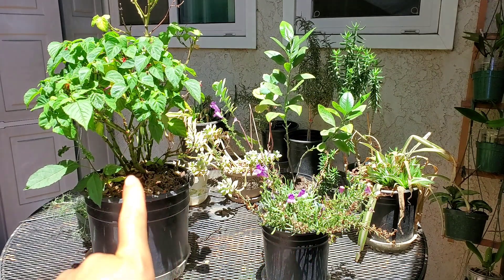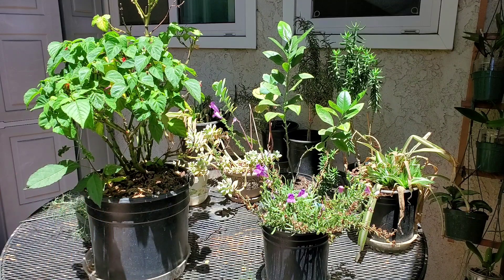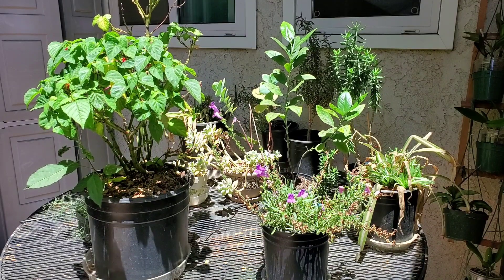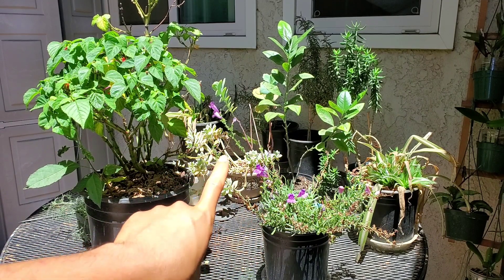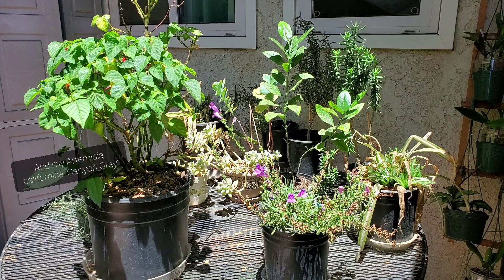Here is my Penstemon heterophilus, and right here we have a Salvia splendens — this one I credit with putting me on the plant-growing journey, because it was one of the first flowering plants I was able to grow from just a tiny two-inch seedling plug. Then this one here is one of my mom's plants — not sure what that is — and those Echeverias and Kalanchoe in that pot are also my mom's. Next I'm going to show you what I have under the table, which is mostly orchids.